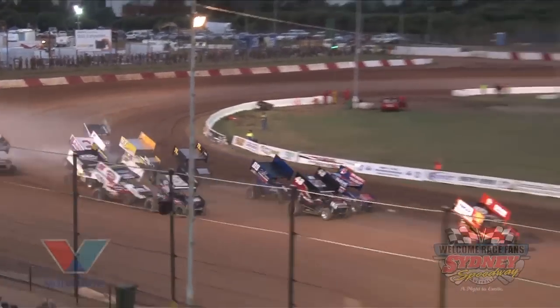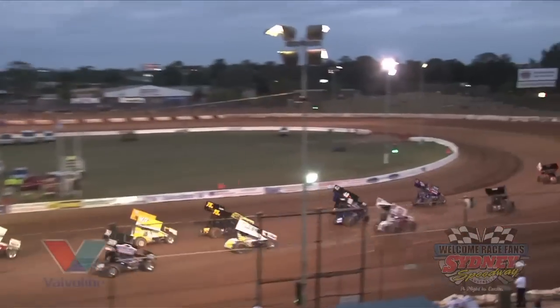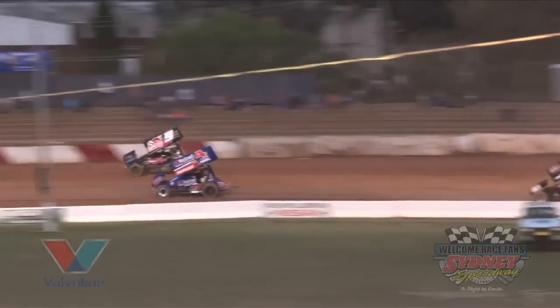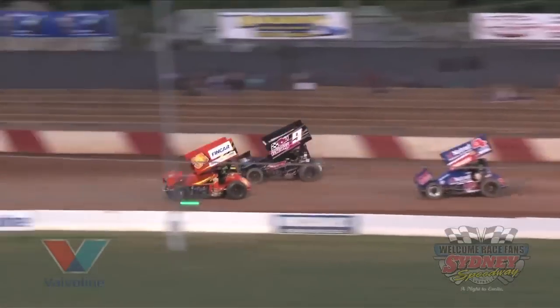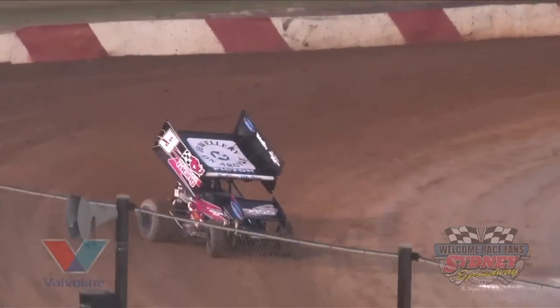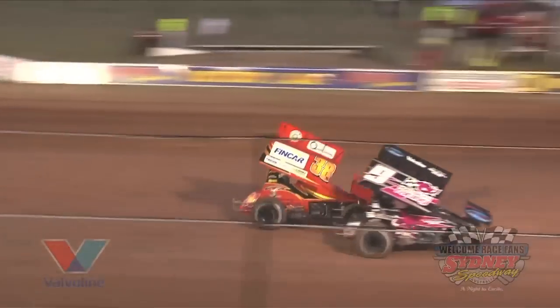Now the hammers go down and the green flag waves. Johnston gets the early jump, but look at Joey Saldana roll around the outside of the speedway. Saldana up to second, Trevor Green in third, and they close in on the leader Max Johnston into turn 3. Good thing Johnston doesn't have a rear vision mirror here. He's got 2 of the toughest guys in the sport.